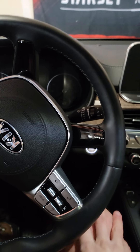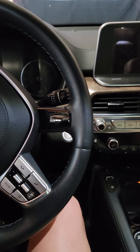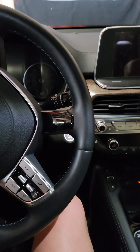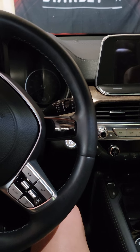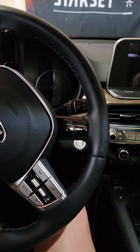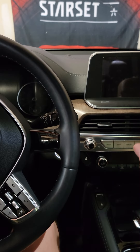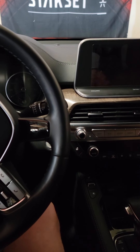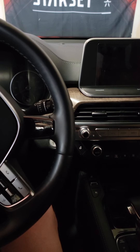Welcome back, guys — Automotive Inquiries here. This is part two of the navigation fix. It did work, and it took forever. If you take this to the dealer, they said they did it in 30 minutes — maybe they did, but maybe they have the world's fastest UVO system in their Telluride. I don't know.